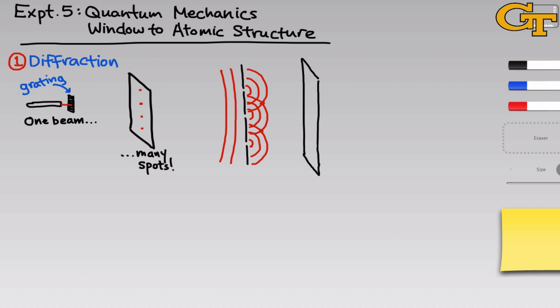So to the left of the slit, on the side of the laser beam, the individual beam, we see a very broad wave, but each slit becomes a new source for a new wave on the other side, and these waves interfere with each other, and that leads to the pattern of spots that you see on the wall beyond.